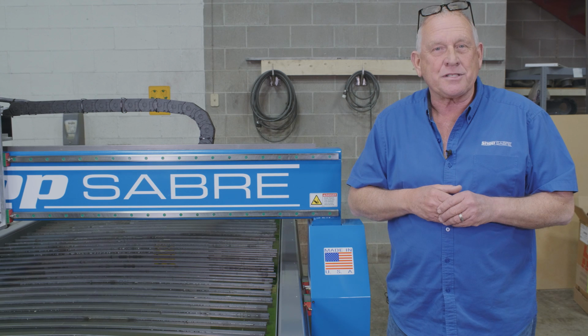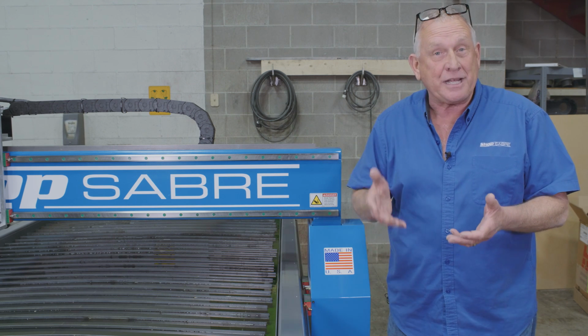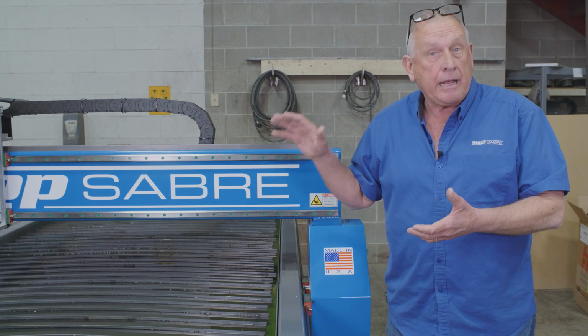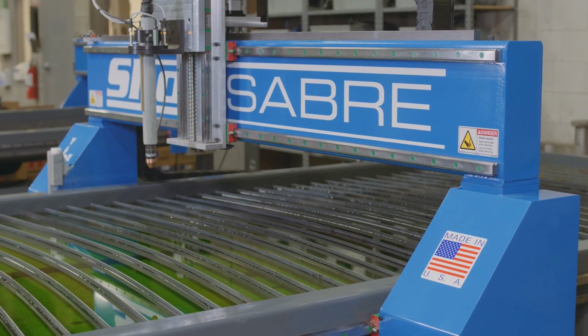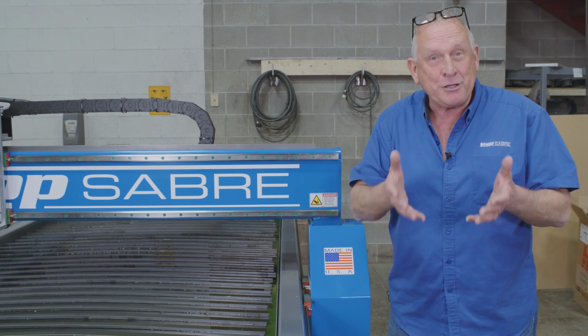The SideKick was designed as a performance plasma machine, but we've also added the ability to do CNC routing on it. Now here's why we can do that. We start with a welded steel base frame. That gives us the ability to handle the steel plates involved in plasma work. And we also put a steel gantry on here because that helps us handle the heat involved with plasma. Well, the steel gantry gives us tremendous rigidity that's required for CNC routing.